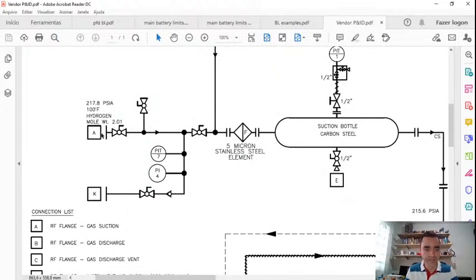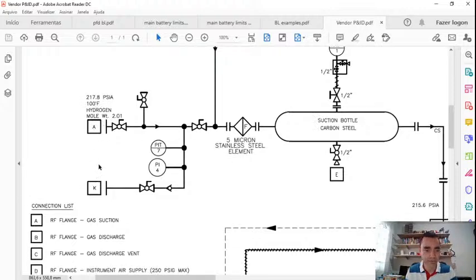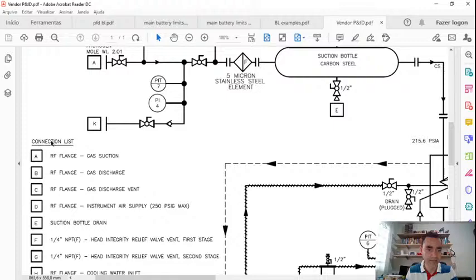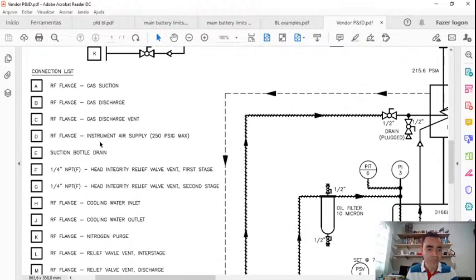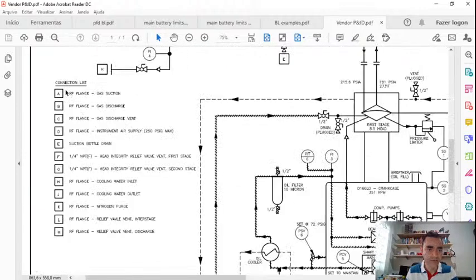So you can see that each letter that I have in my drawing, and I have a connection list here, means a point of connection with my process, and it is where it starts and where it ends the battery limits with the supplier.